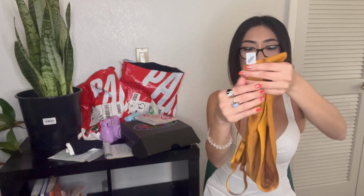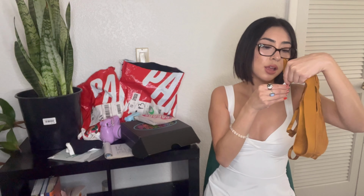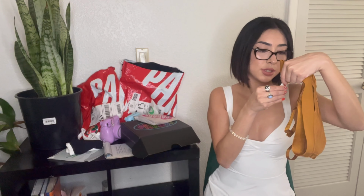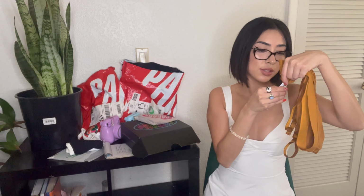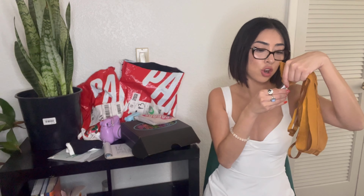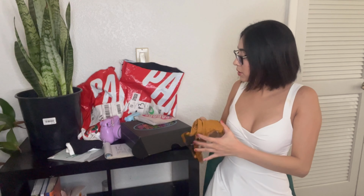So let's see, does it have any tags? Because I usually look for that. This one does have a tag and it says the size, which is small. It is made of 74% tensile, 19% tensile and 7% elastane. It says exclusive of decoration, gentle wash cold, tumble dry only. And then it says the brand, which is Parade as well. I'm gonna put this to the side.